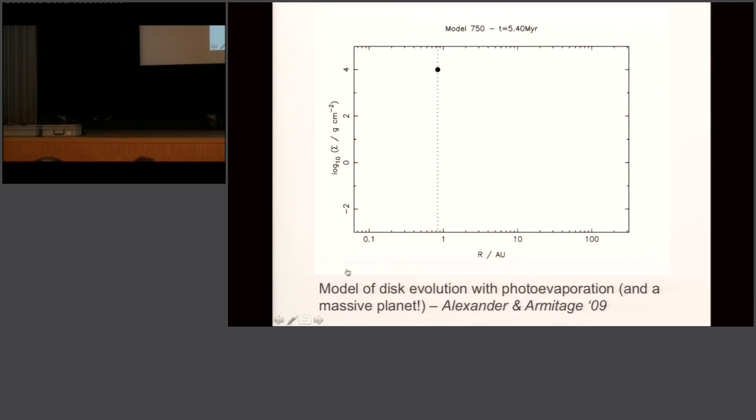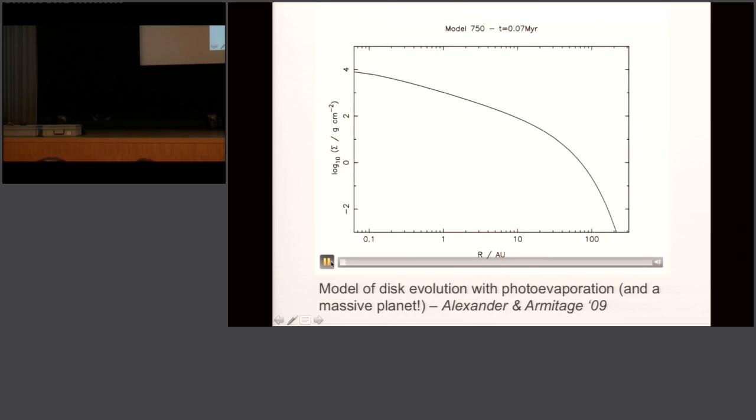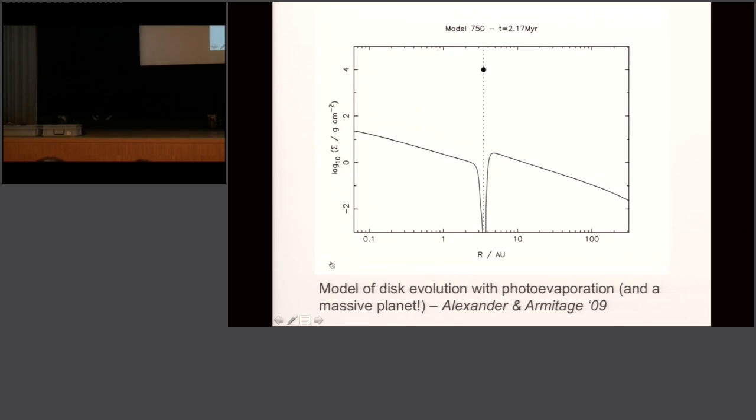Okay? But the characteristic of this kind of model, and models that include more realistically the FUV and the X-ray photoevaporation, is that it leads to a sharp transition between the disk state and the non-disk state. So the photoevaporation becomes important about now, and you can see the disk is then dispersed very rapidly after that period. Okay, so that was all I wanted to say about photoevaporation.